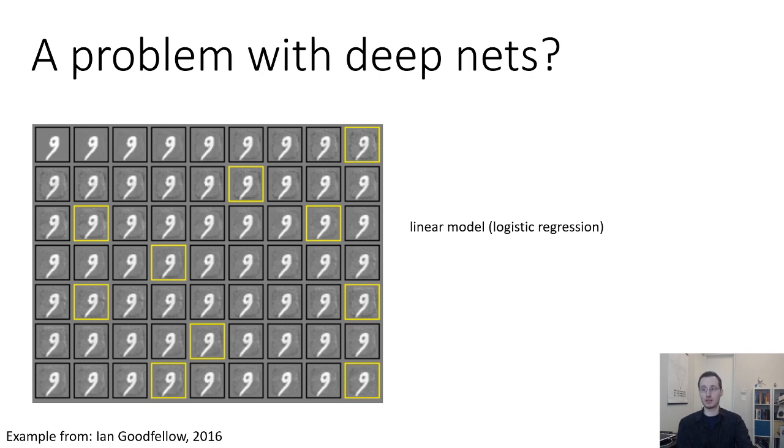And whenever you see a yellow square, that means that that digit has now been classified as its corresponding label. So here, this 9 now is classified as a 0 with 90% confidence. Then in the second row, it now starts getting altered from there until it's classified as a 1 with 90% confidence. Then in the third row, it's classified as a 3, then a 4, then a 5, etc. And then all the way in the bottom right, it's classified as a 9 again. So this linear classifier could be persuaded to classify this digit as any of the possible 10 classes without actually altering which class it really is.